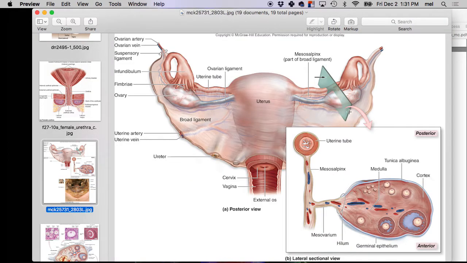The ovaries actually are not in contact with the fallopian tube. So imagine, here's my fallopian tube, and this is my uterus, and here's my ovary. They're not attached to one another. Now, under high levels of estrogen, the fingers of the ovary will fold and hold, but it's still porous and you can still get stuff out there. So it's not actually attached.